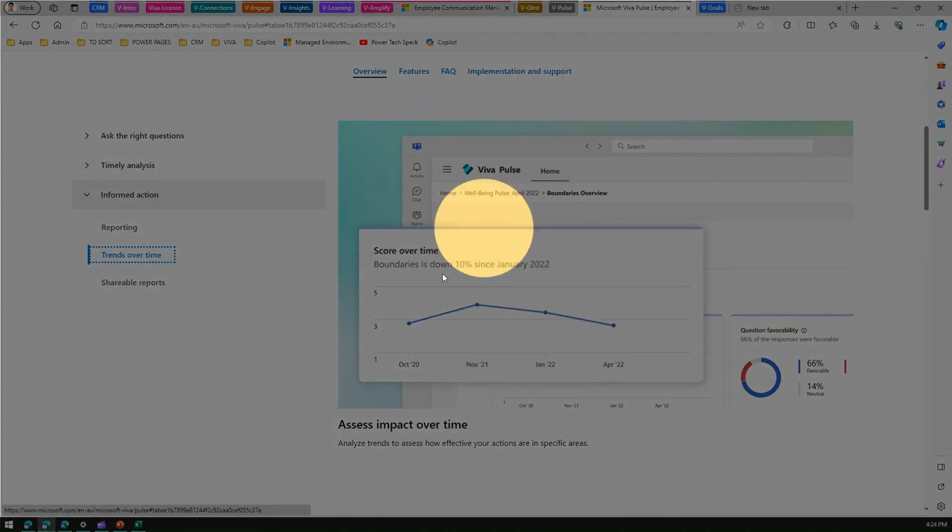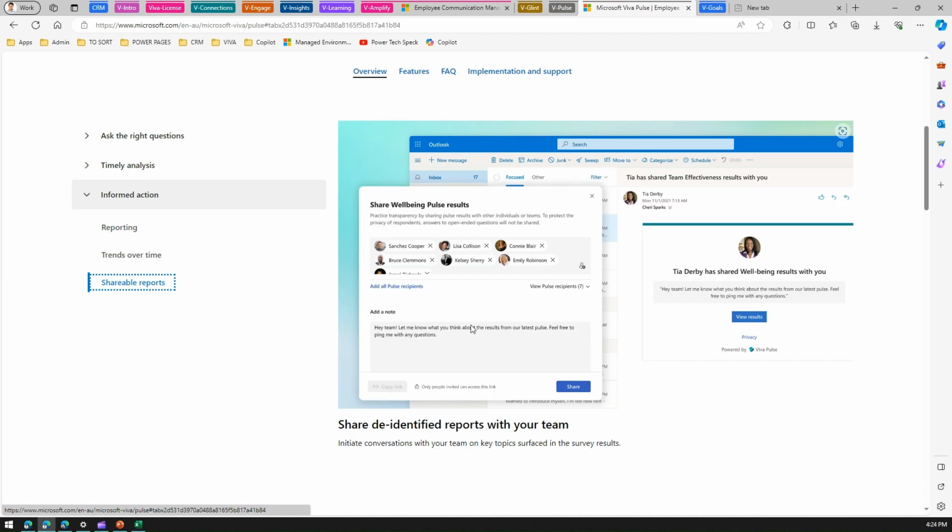So if you repeat the survey over a period of time, you can see the score over time and question favorability, like 66% of the respondents were favorable in this particular example. You get a donut chart or some sort of chart which will give you the result at a glance. Shareable report: you can also share this well-being report with your team.